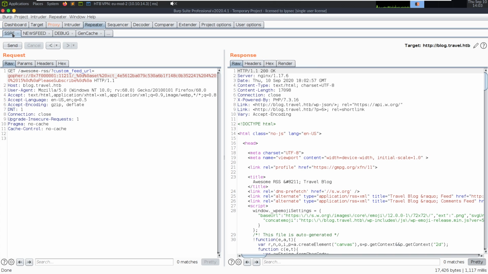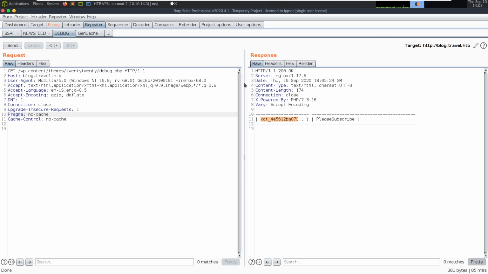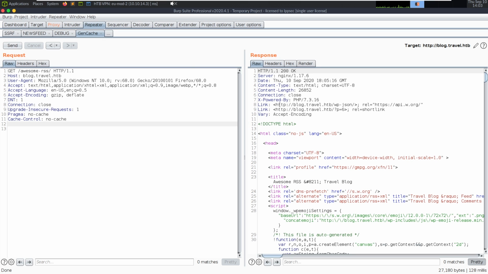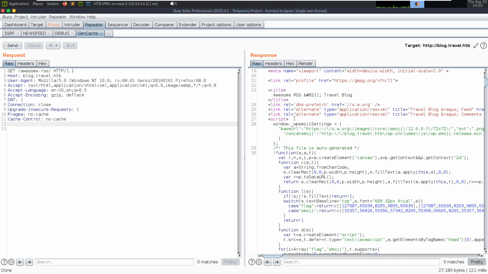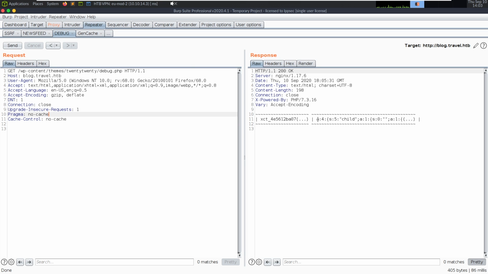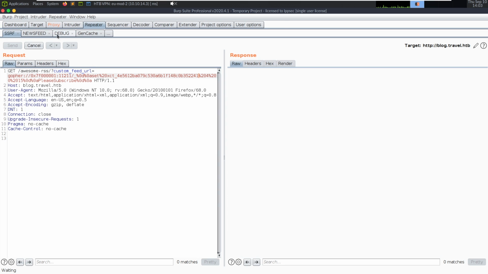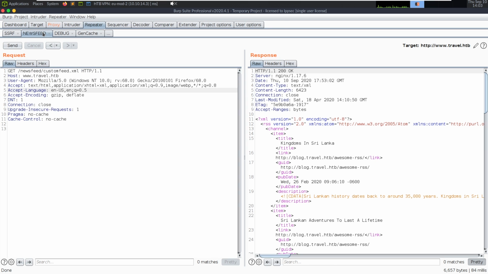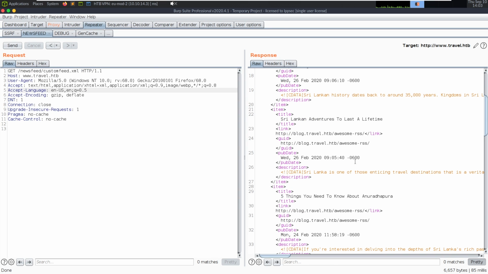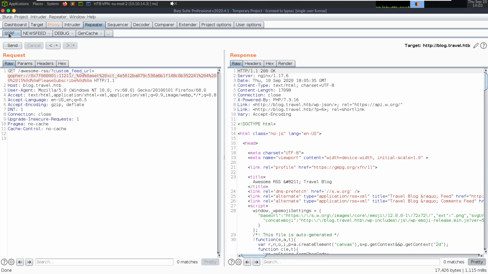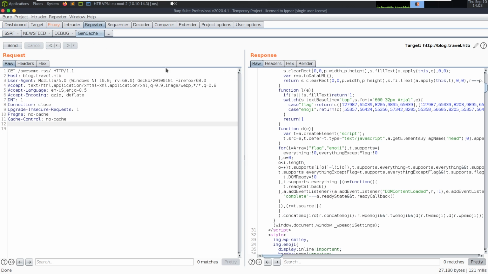Let's see what happens if we send this and get it again. So we sent that. We look at this, XCT, and then here, 2,700 bytes. I'm guessing it's probably because something failed and repulled it.